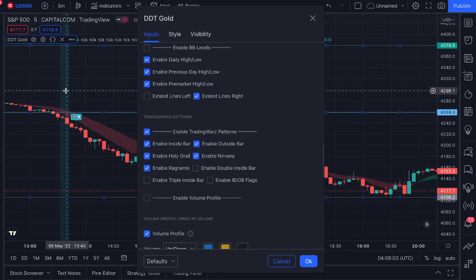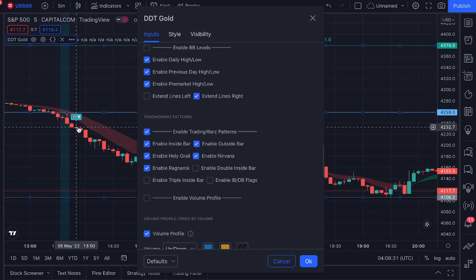Right. So here's a setup right here. We were already ready to kind of trigger some direction. This is our Nirvana pattern: inside bar, outside bar. If we were just playing this price action setup, we're ready to go short here below the break of this bar. Then we get the golden goose confirmation here. And so you could reasonably go short right as the signal gives itself.